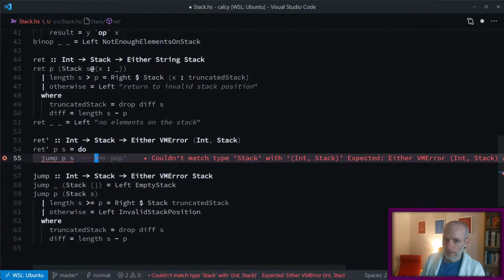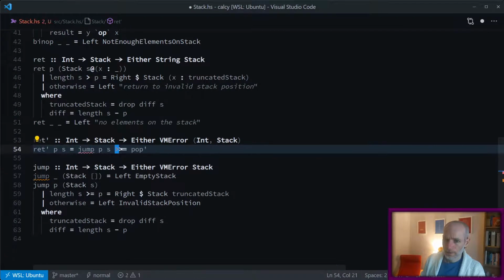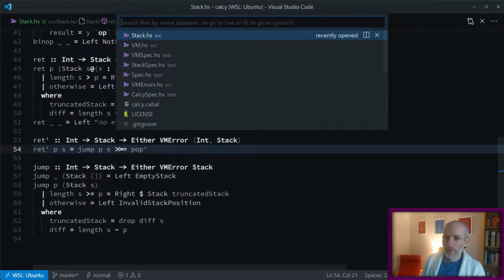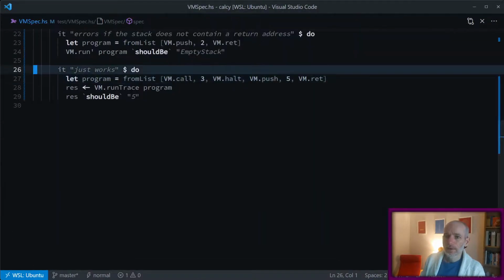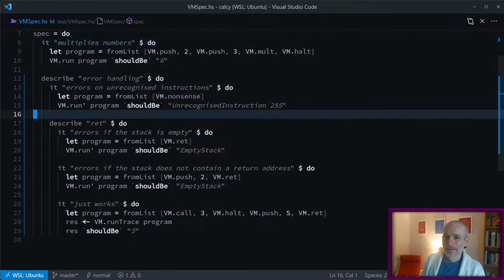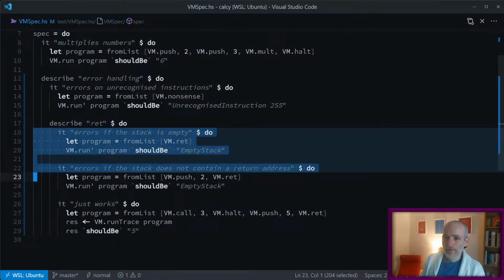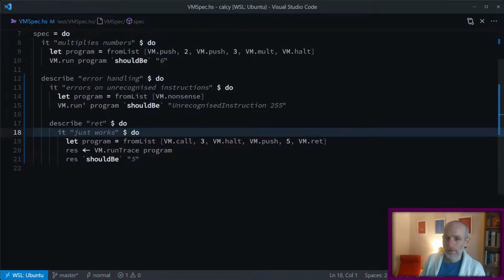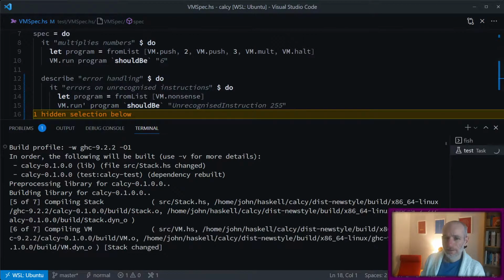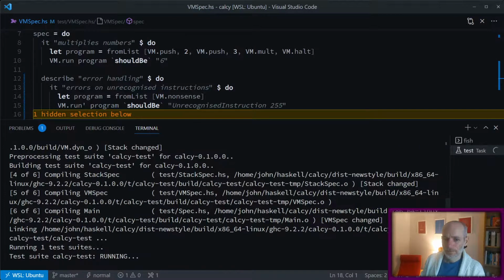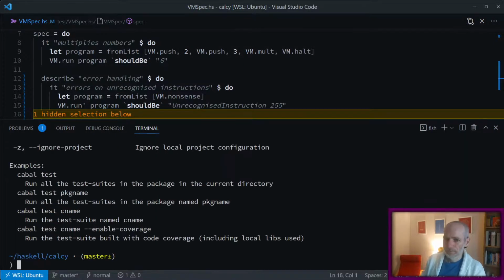It's back to the way it was. Maybe this is not the one that's failing. So if I get rid of the other two of these, what happens then? Oh, still stuck forever.